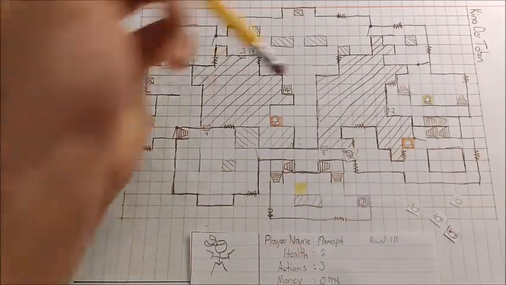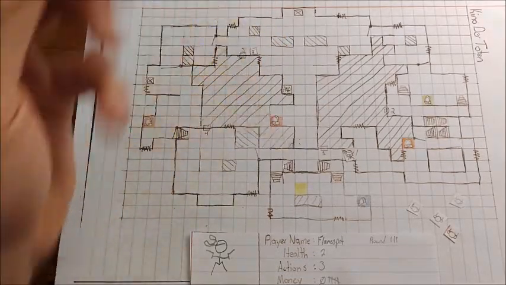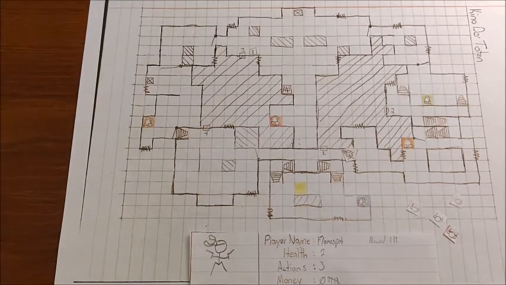Okay, so now that we've finished that, I'm going to be going on to round 4 pretty soon. However, I have $500, and sadly, $500 is not enough to buy a door. A door is $700. So we're just going to have to wait until the next round. So we're going to keep playing.